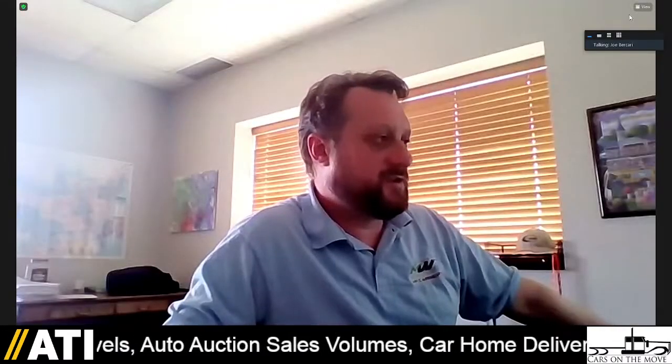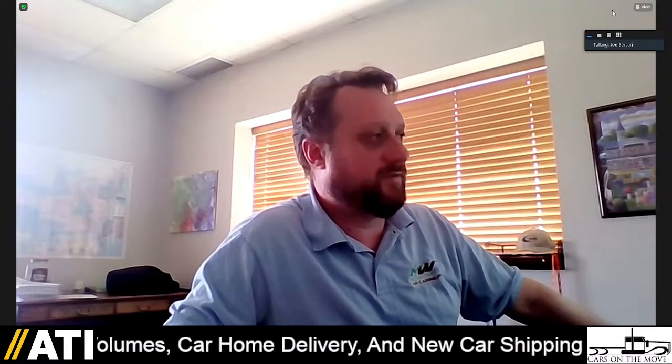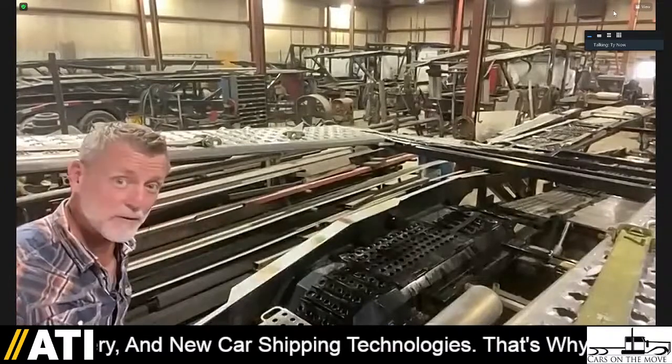Yeah. Well, in this environment with as many larger vehicles and heavy vehicles, and the market is moving towards EVs and pickup trucks and all that other stuff. Number one, the equipment has to be light enough to be able to accommodate a full truckload. And number two, you want to be able to maximize your height and maximize your spacing, because if you just cram everything down, or if you tie down with tire straps, the vehicles can kind of bounce around and float as you ride. Well, then you could potentially create damages, which can turn a profitable load into a loss in an absolute hurry. Real fast, not even funny.